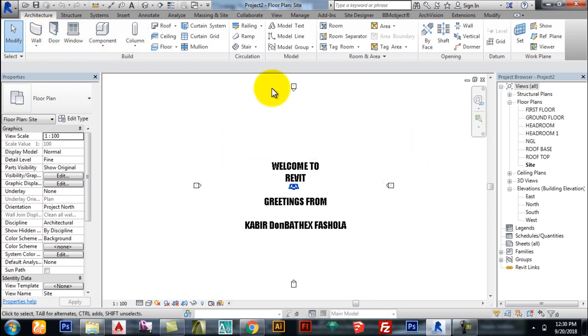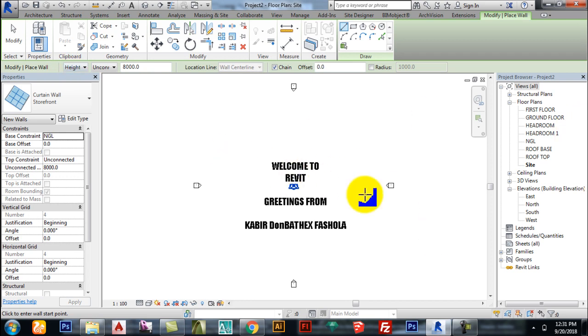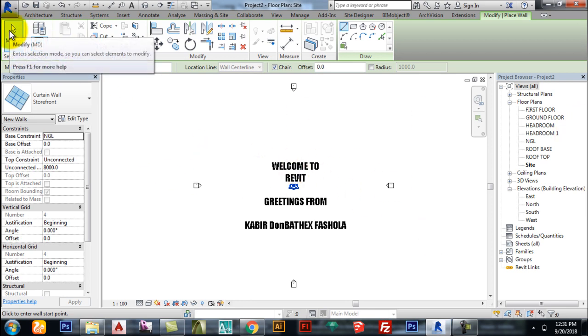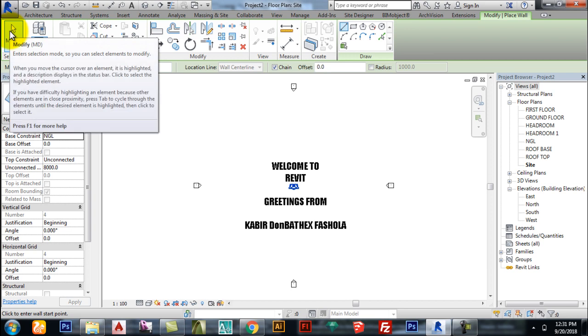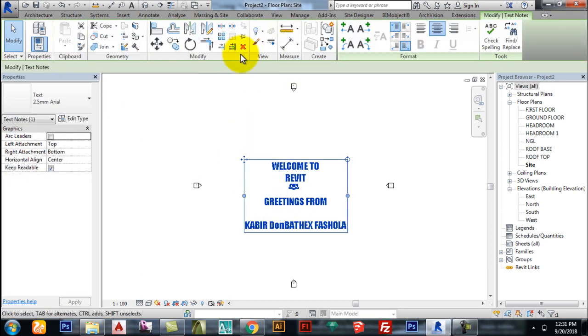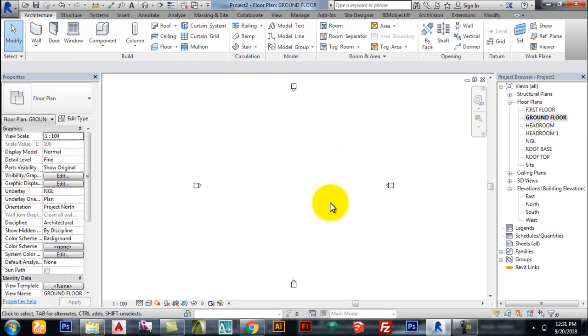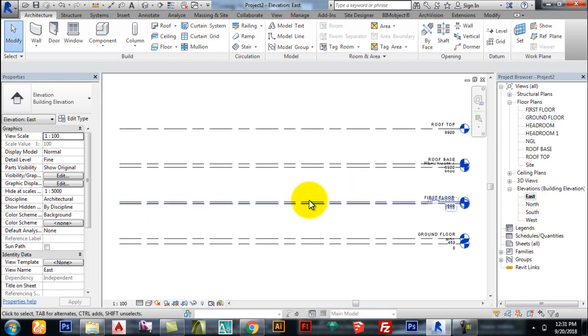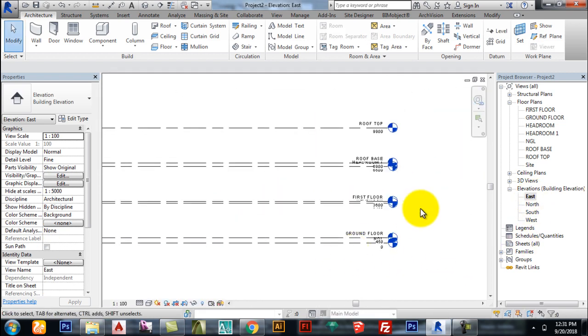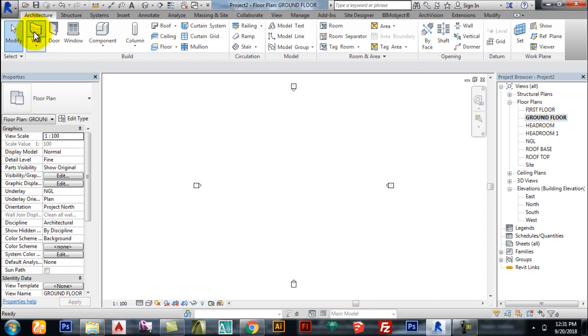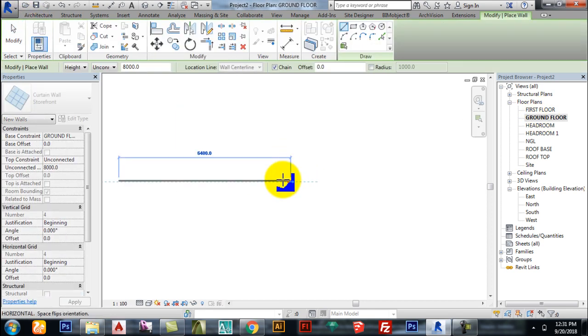So what makes this template of mine easier is that I don't have to set some things again. I've already set it down, so I've saved it into the template file. So anytime I just want to do something, I just start. I don't need to start picking the type of material or this. I already have what I use. So I just delete this, then I can start working on my ground floor. I have my levels already there to work with. I have my walls the way I want it.